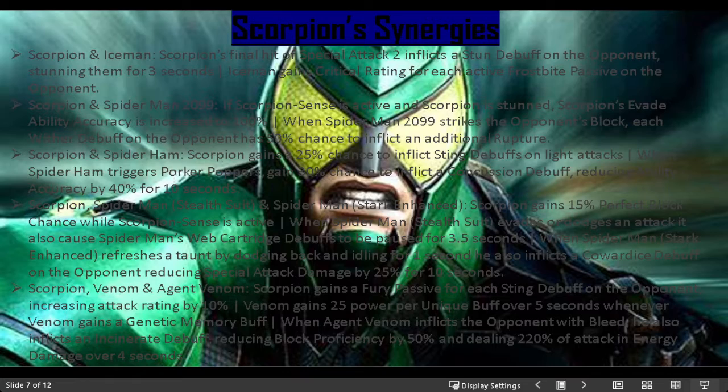Excuse the pun. When Agent Venom inflicts the opponent with bleed, he also inflicts an Incinerate debuff, reducing block proficiency by 50%. This is what I was saying earlier about Incinerate. And dealing 220% of attack as energy damage over 4 seconds.